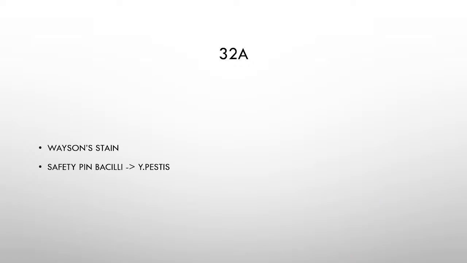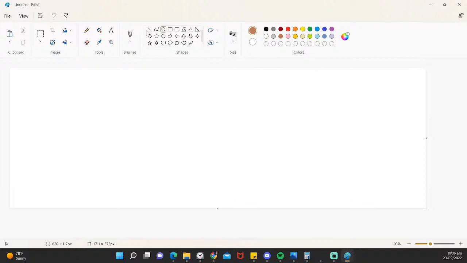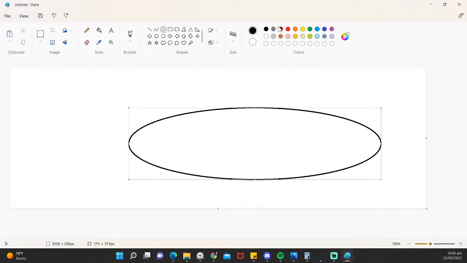Ano bang itsura ng safety pin? What do you guys think of when you look at a safety pin? Di ba ganito din yun, yung safety pin? Wait, ibahin natin yung color. Right? It's something like this. May humihinga ng malalim sa background. Medyo napapagod na. So it looks like a safety pin kasi di ba? Ganyan yung itsura ng safety pin, di ba? Sasarado mo lang dito. Yung bukas sara. Yes po. Di ba? Pardible.